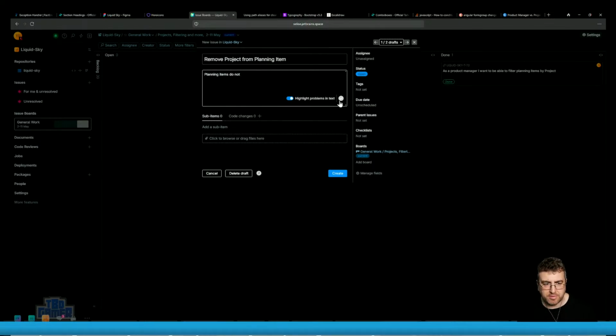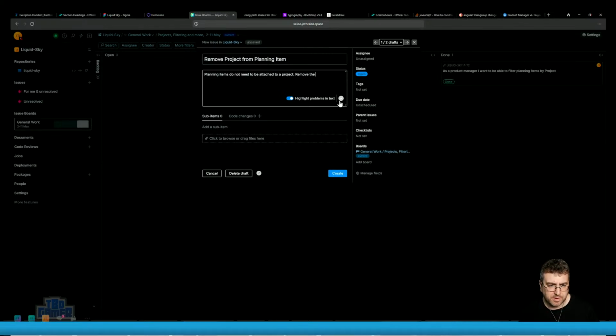I'm going to make an item to track that. I'm going to remove planning items. It's the way you should do it if you were doing it in actual systems anyway, you would plan it and prepare. Planning items do not need to be a component, a piece of data attached to a project.